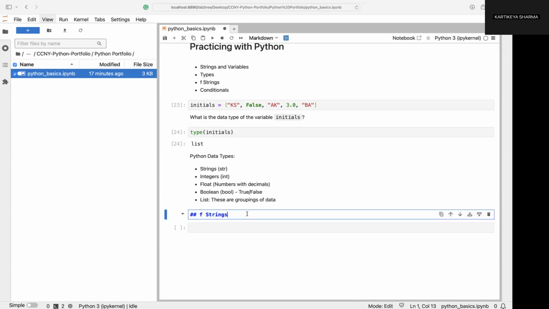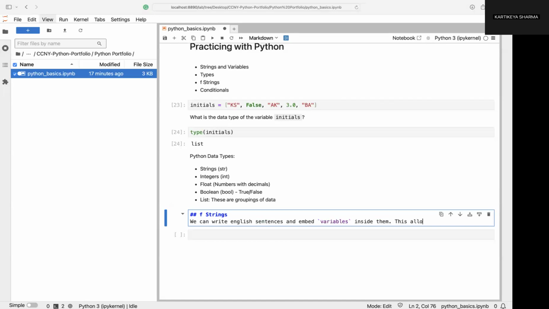So what are F strings? Basically, we can write English sentences and embed variables inside them.